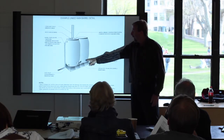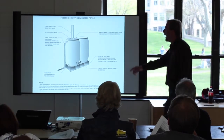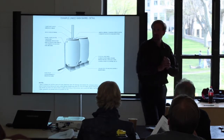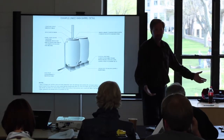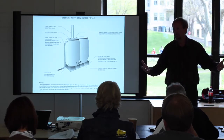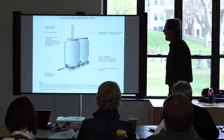I love putting it up. The higher you put it up, the more water pressure you get out of the barrel. And I like having a large overflow pipe. Actually, the bigger the better. So that when the water comes in, when it's full, it has a way to get out. For instance, yesterday's rain filled up your barrel in about 15 minutes, and it rained all day. So where do you go with that extra water? You gotta have some extra water going somewhere.